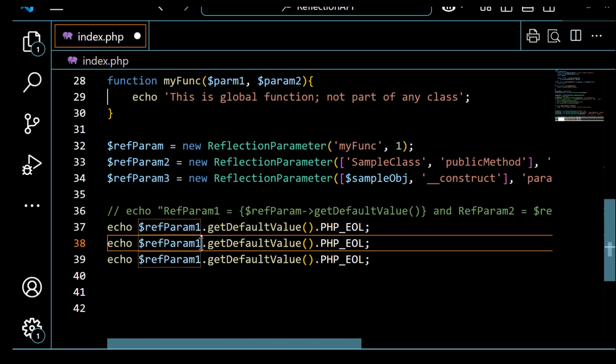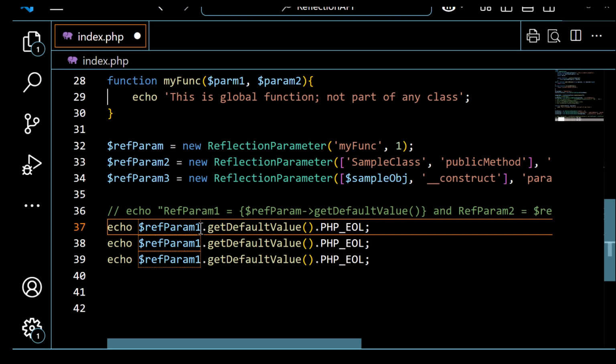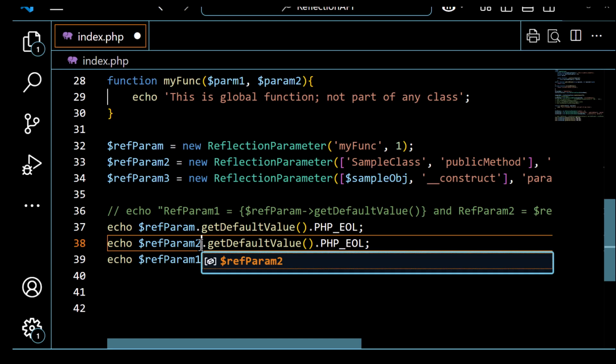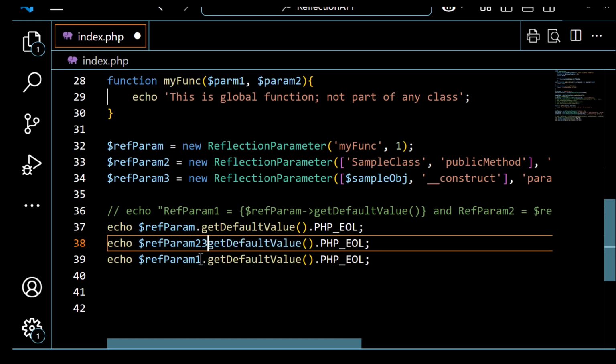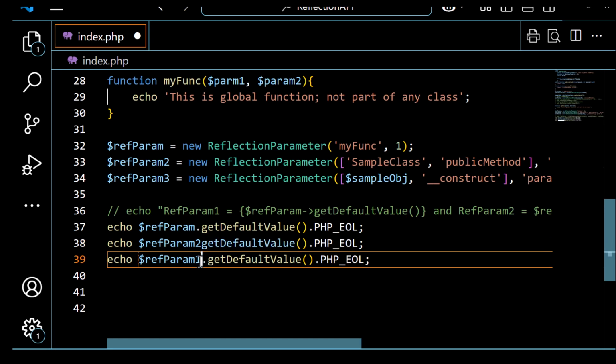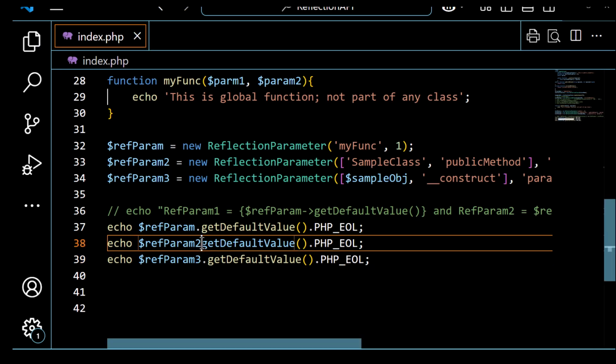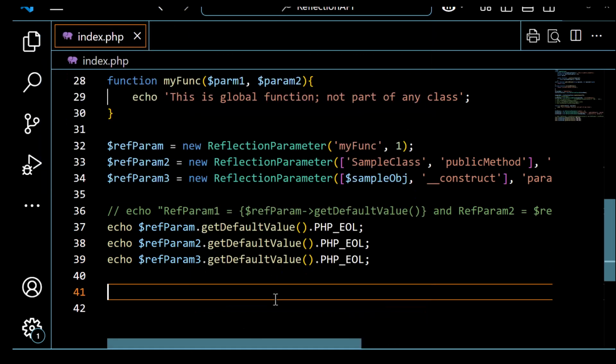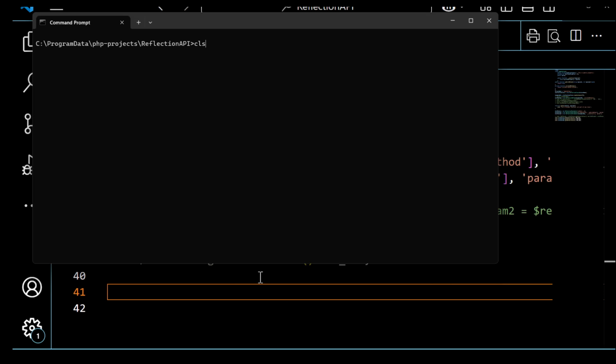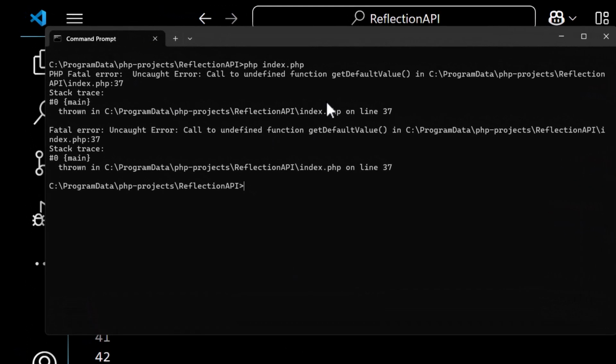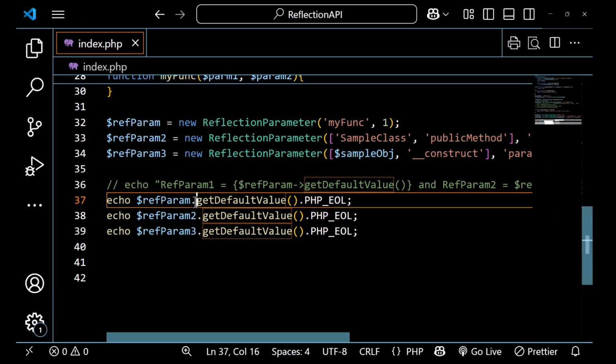It's ref param2, and ref param3. Okay, dot is missing. Call to undefined function get default value. Oh, silly me.